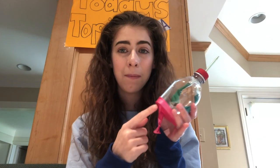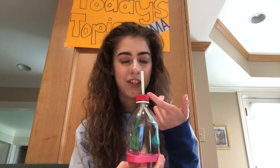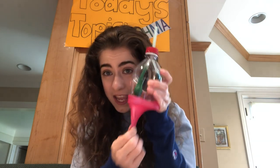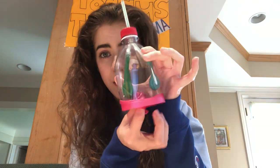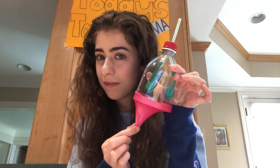There's a really cool activity we can build to model how our airways work, and we can even model what asthma airways look like. The pink part is your diaphragm, and the balloons inside are your lungs. This is your chest, and this is your airway — it's like your trachea. When you breathe in and pull the diaphragm down, you can see the balloons inflate. When you breathe out and the diaphragm contracts, the balloons go flat. If you listen close, you can hear the air move in and out.